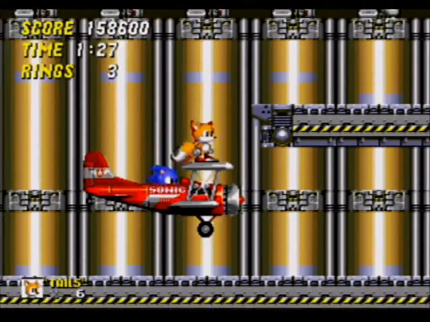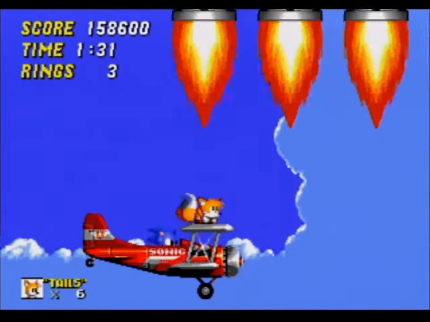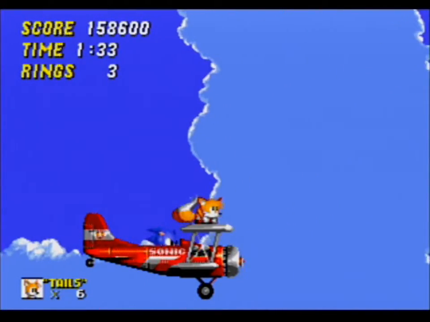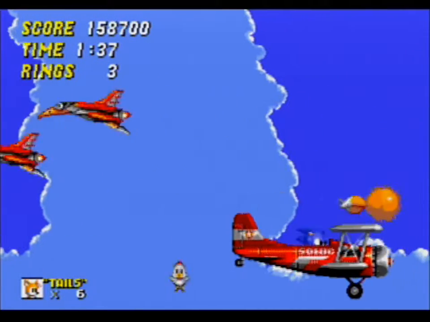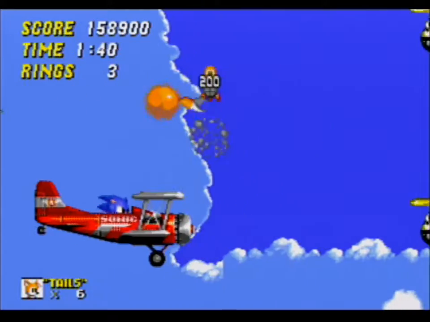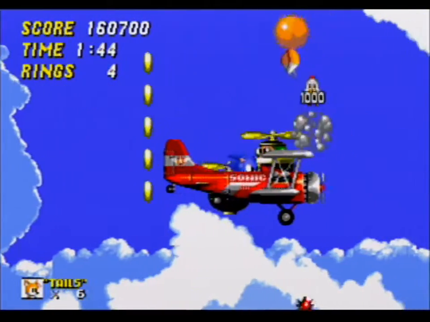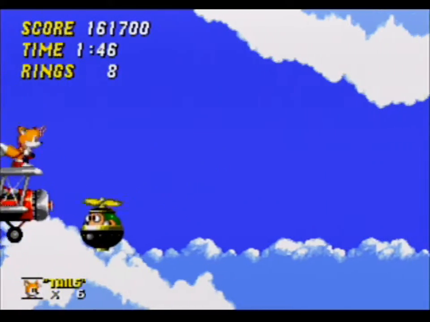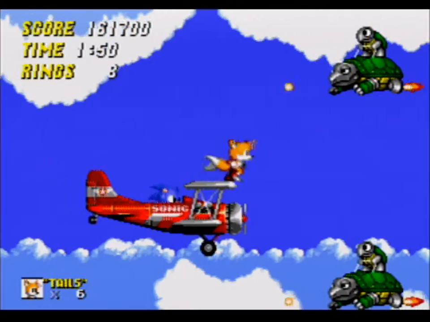That's a big old ship. Tails finds it interesting, too. Just don't spin dash off the plane. Trust me, I've tried it. It doesn't work. Or, well, correction. Don't spin dash and jump. I wasn't actually trying to do that, but it just ended up panning out that way.